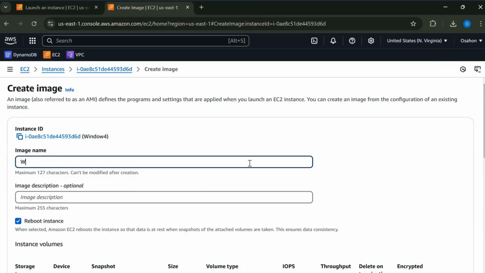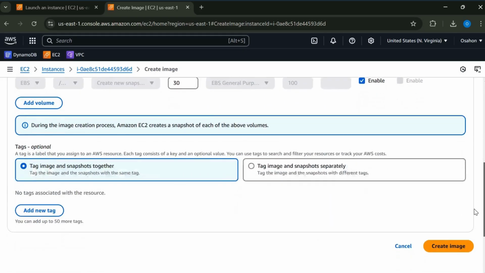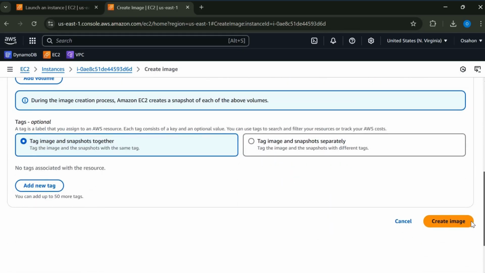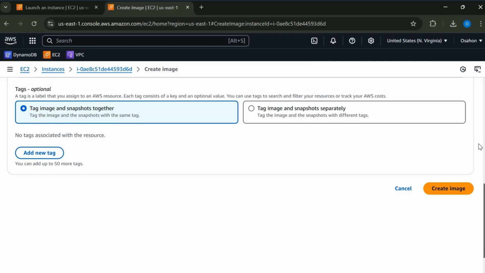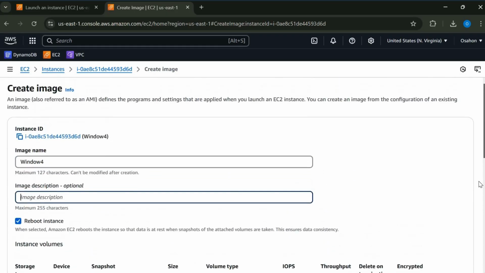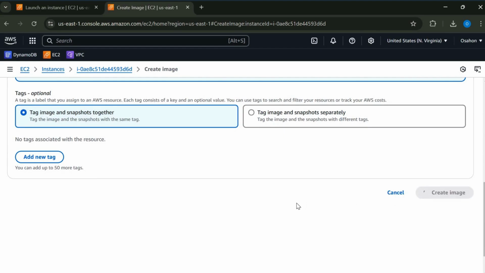Let me give it Windows 4. Description is not mandatory, so we'll leave it that way. All the information is just an image of the one we just created. Everything remains the same. Every single parameter remains the same. And I click on create image.